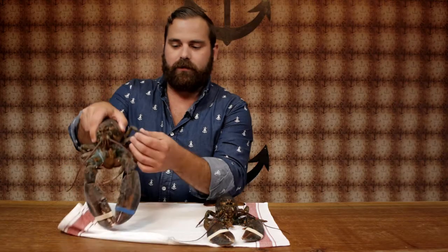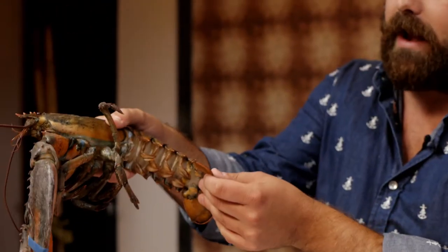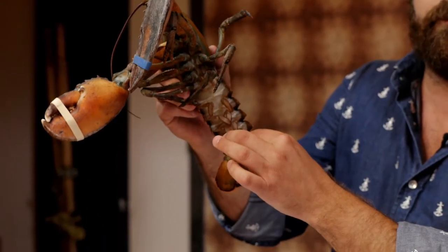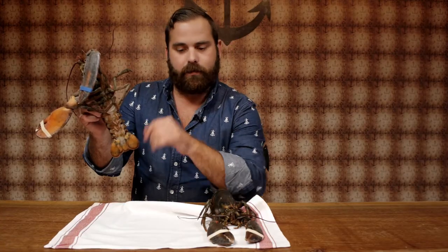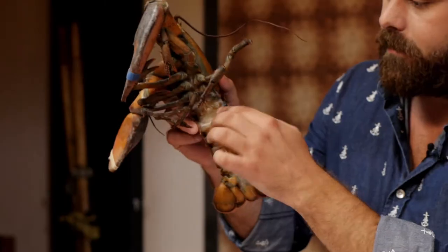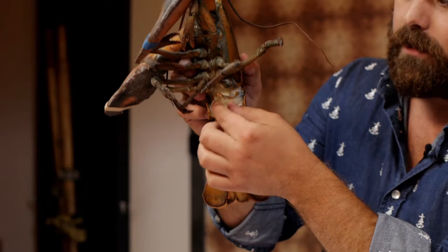We've got the lovely little walking legs here. Ho, Kim's getting excited. We've got the swimmerettes that run all the way through that help them propel through the actual water itself. We have the swimmerettes at the bottom. And I think we talked about how do we determine between a male and a female. The male, right here, these two swimmerettes right at the top.